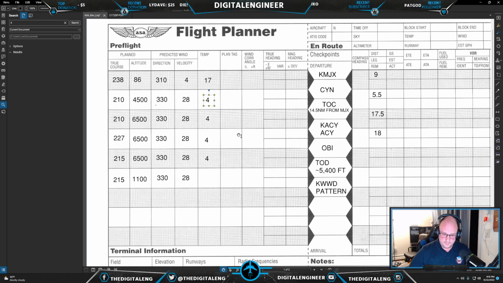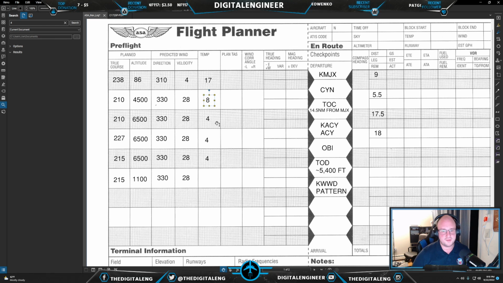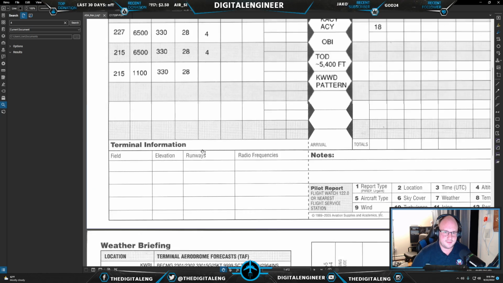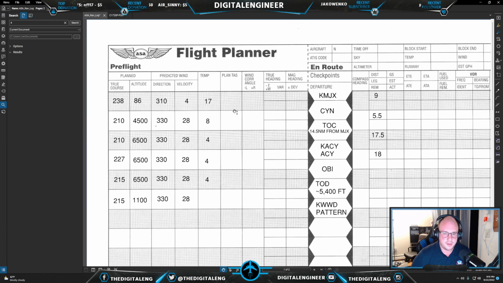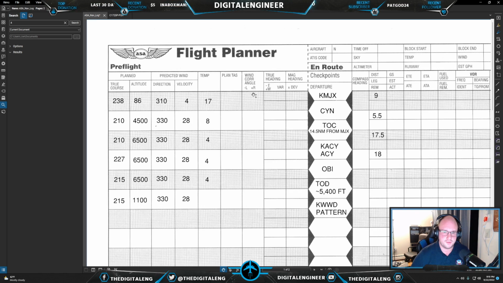So this actually will be different because it's 4,500 feet. So we have to quickly interpolate that data by using lapse rate again. So 4,500 divided by 1,000 times 2 is 9 degrees. 17 minus 9 is 8. 8 degrees. Cool. Then we'll figure out what Millville is saying when we get a little bit lower. So we take a look at our climb speed, 73. We'll use 73 for our planned airspeed. 73.